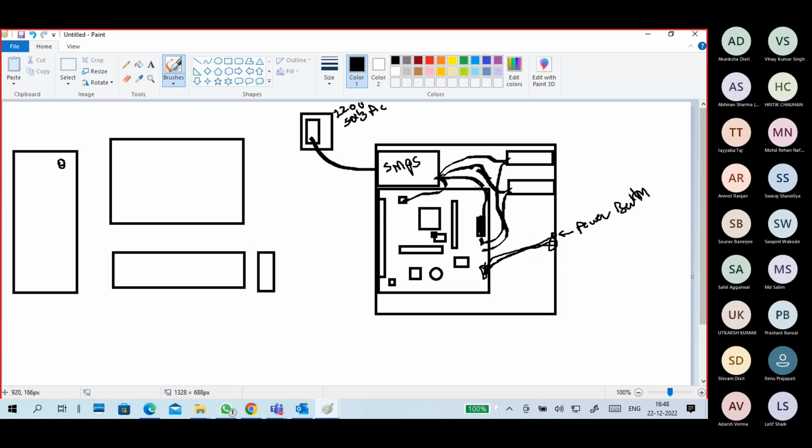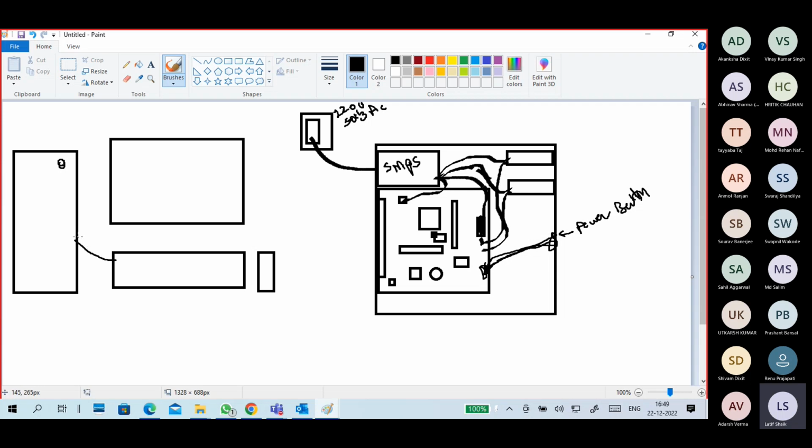This is SMPS to hard disk and CD-ROM direct power connection, and the hard disk and CD-ROM are connected to the motherboard through data cable for data transmission only, not power connection.